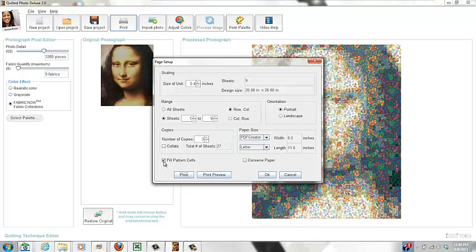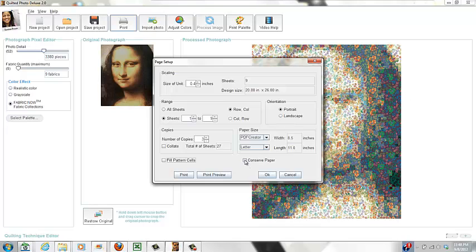And when you want to conserve paper, what that means is, you see all of these squares over here are the pixels. If you want all the squares to end at the edge of the paper, then you would not click conserve paper. You want the complete squares and no half squares.